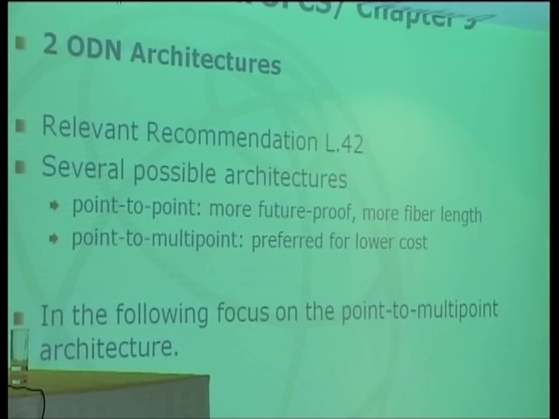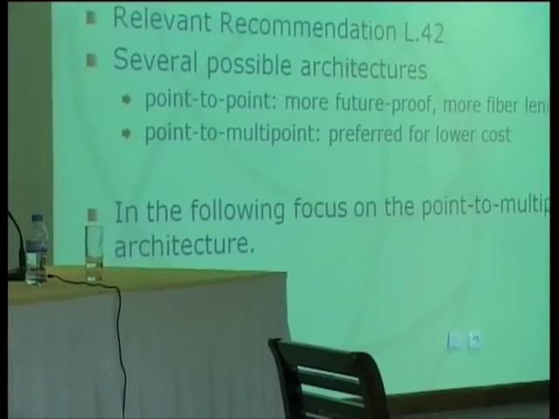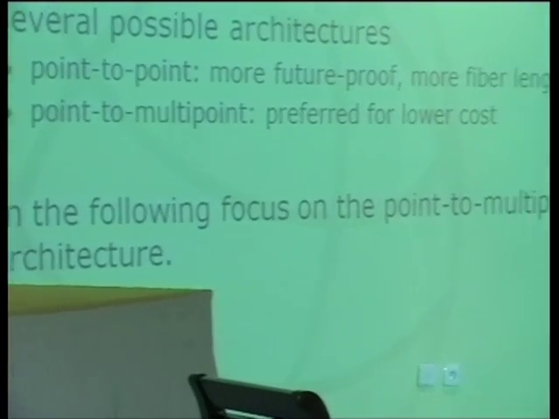How is the optical distribution network, which I recall is fiber plus splitter, plus any other passive optical components, for example, connectors or splices? What is the architecture? The relevant recommendation is in the L series of recommendations, which is dealing with optical fiber cables and cable installation in general, and lists several possible architectures, which are mainly point-to-point and point-to-multipoint.